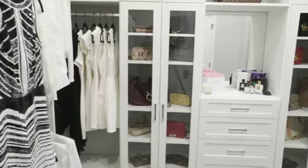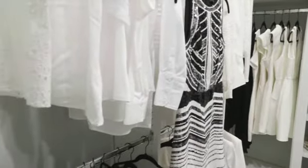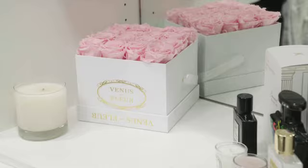And what is the process? Because it seems like it would be an intimate process of coming into somebody's home. It really is, and especially when we're designing a closet, we're typically in the bedroom. It's a very private space. We're measuring all of their personal belongings. So there is a good deal of trust that needs to be built up between the designer and the client. So we really work on building relationships.